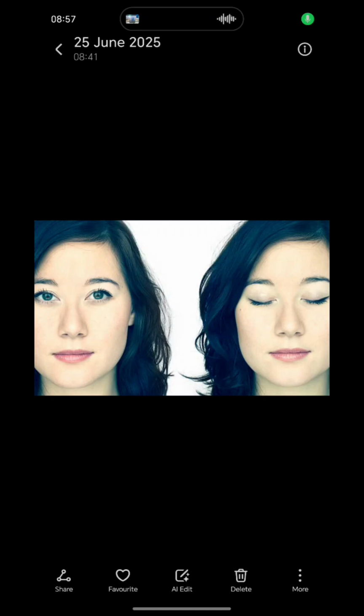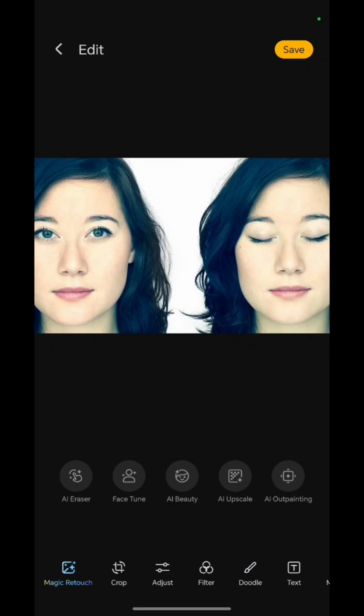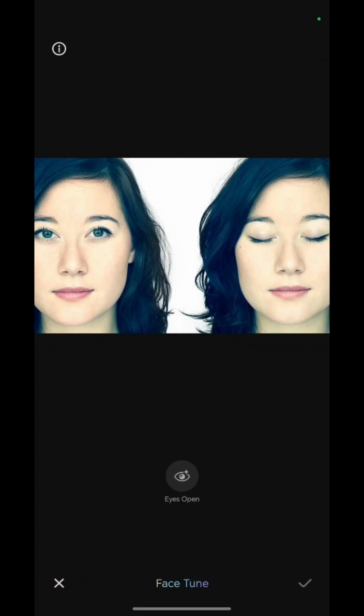Welcome back, guys. So the next one we're going to check is the eye removal. This one's a bit of a pain. I mean, it's quite difficult to actually do it. So I just found this online. So let's see, just for tutorial purposes. So let's see if we do try to do a face tune and then go into eye open. See, that's the error message I keep getting. So it seems that you need to have like a selfie from your phone and then it works.